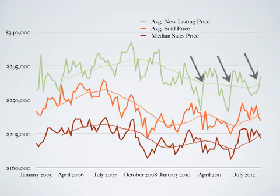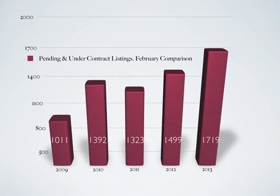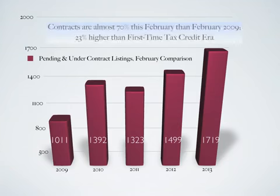And meanwhile, our sales prices are going up. Here's what it looks like again over the last 14 months, going back to January 2012. And what you can see is that the increase in average asking price as the market prices have debuted on the market has gone up a little bit in that 14-month period of time, but not nearly as much as the average sold price and the median sold price. This is where the numbers start to get pretty incredible.